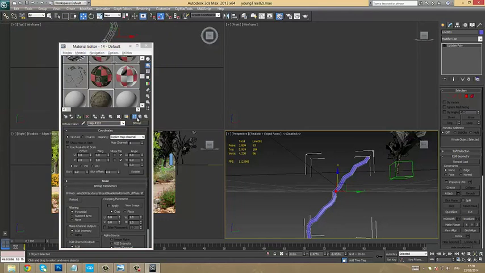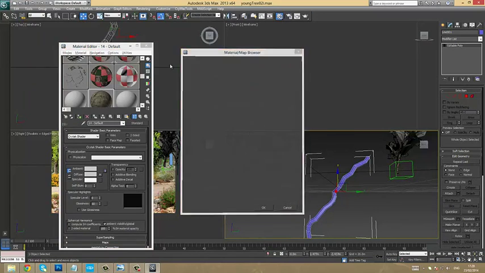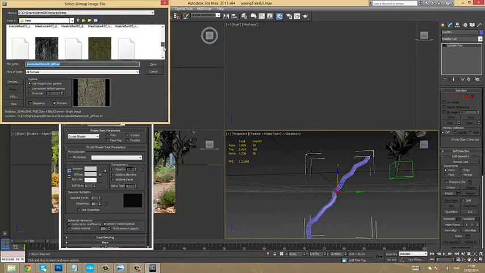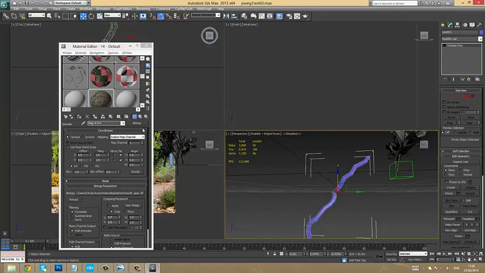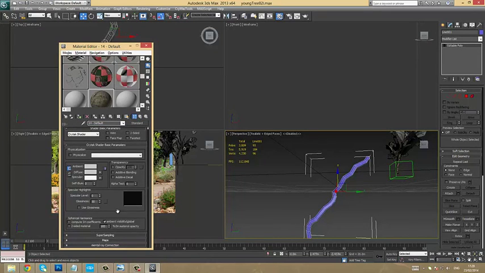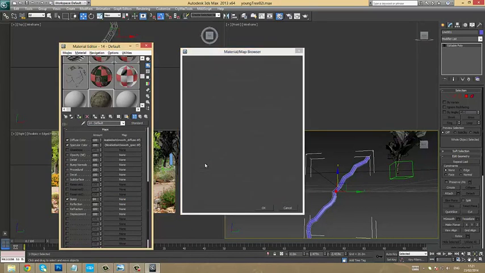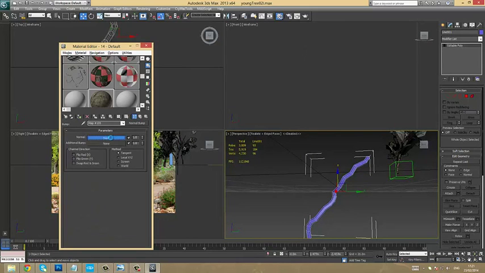And now just select your diffuse, specular and normal map. Now this is the slot for the normal map, as you can remember from the first prop that we created.